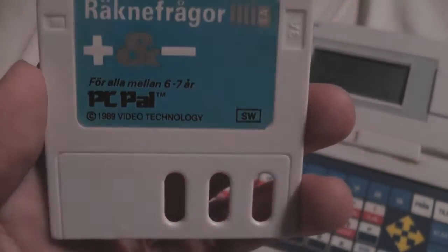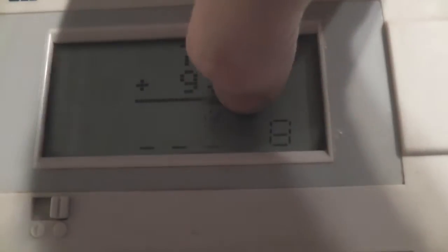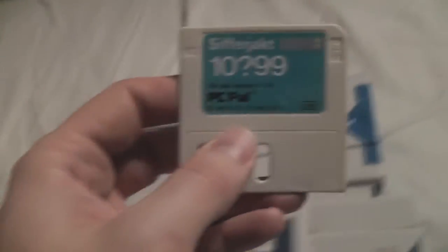Next up is Math Quiz. You probably think this might be something groundbreaking, but it isn't. It's just addition and subtraction mixed into one. Oh, and they've also added a time limit this time. Next! Oh, wait, did you see that? When I touch this display with my finger, the colors start to float out or something and the LCD screen turns really, really strange. I used to do this as a child, but the instruction manual said not to do this because you could harm the equipment. Oops.